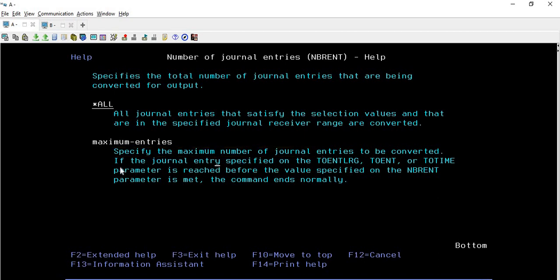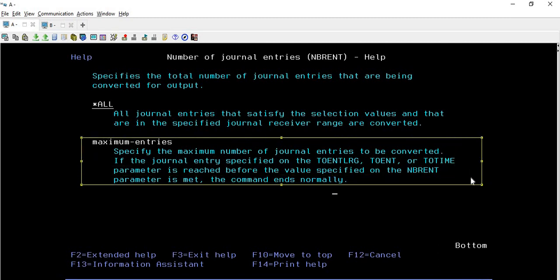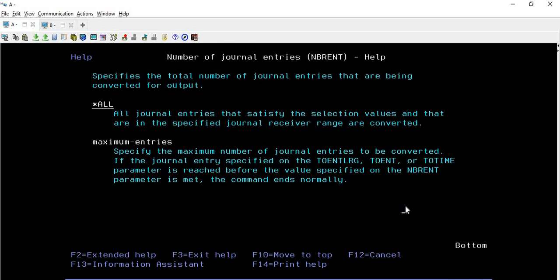Here it is mentioned that if the journal entry specified on the TOENT, TOENTLRG, TOENT and TOTIME parameters of the same command is reached before the value specified on the NBRENT parameter is met, the command ends normally. In short, you can specify the specific number of entries you would like to fetch from the command.